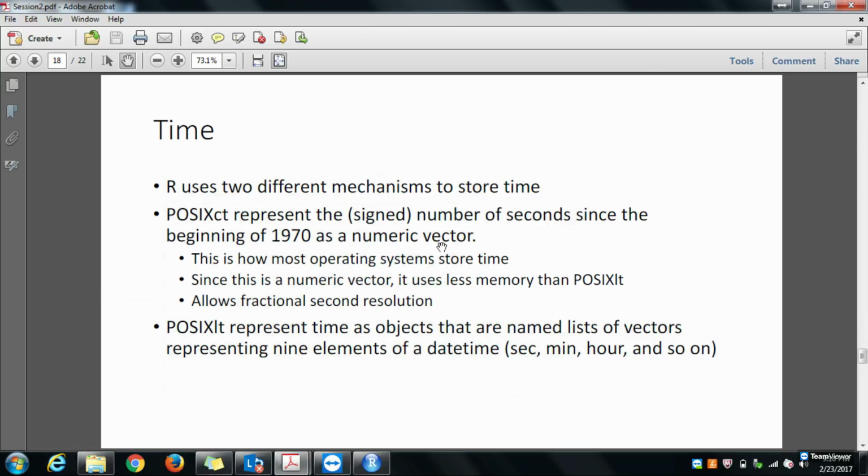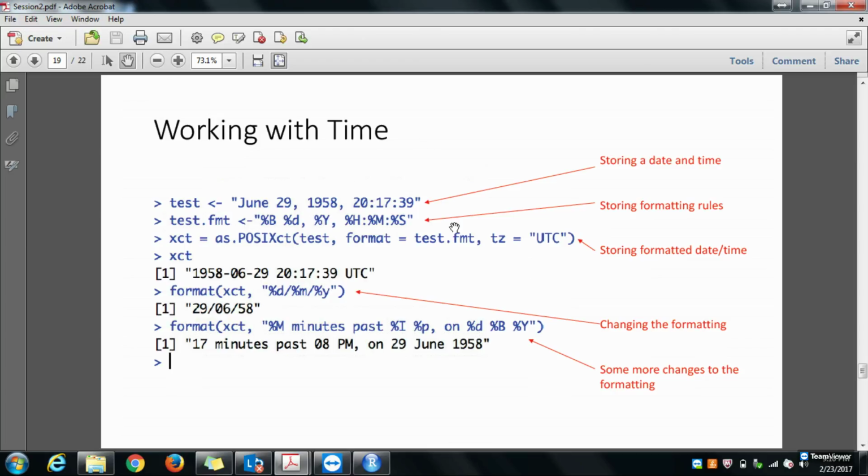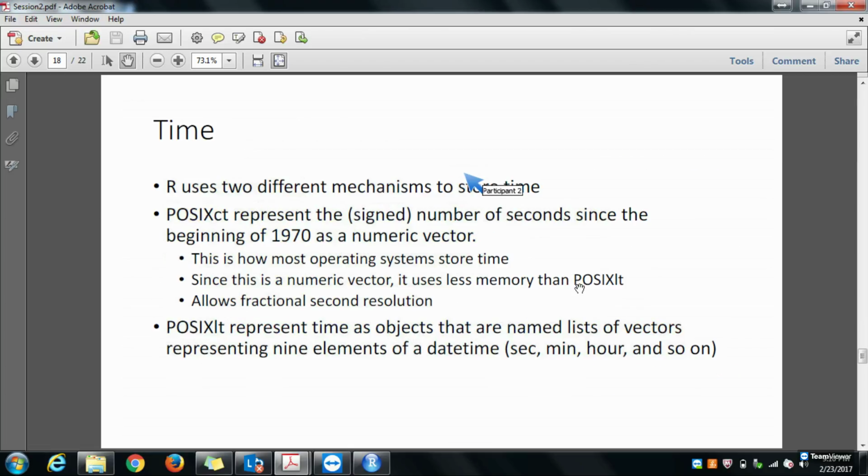All right, so similarly, there is a time class, which I'm not going to go into details with, because manipulating the time variable and the time class is a very specific field that people may use it for. Usually they do use dates, but if you need to learn about time, there's a class for that, and it's called POSIXct. So there are 2 ways of specifying time, which is the system time and the POSIX time.